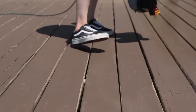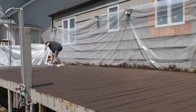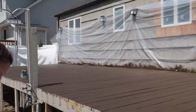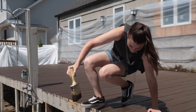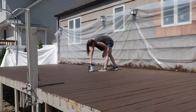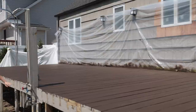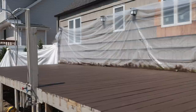I honestly love using the sprayer to spray deck boards because it really gets into all the little nooks and crannies. Best part — talk about tool rentals — if you don't have a sprayer you can easily rent one from Home Depot for a project like this. Of course no project I do ever goes smoothly: I ran out of stain to spray, so I tried brushing the rest into the grooves. Not going to have enough — have to go to Home Depot again. It's not a project unless you go to Home Depot twice in one day, right?